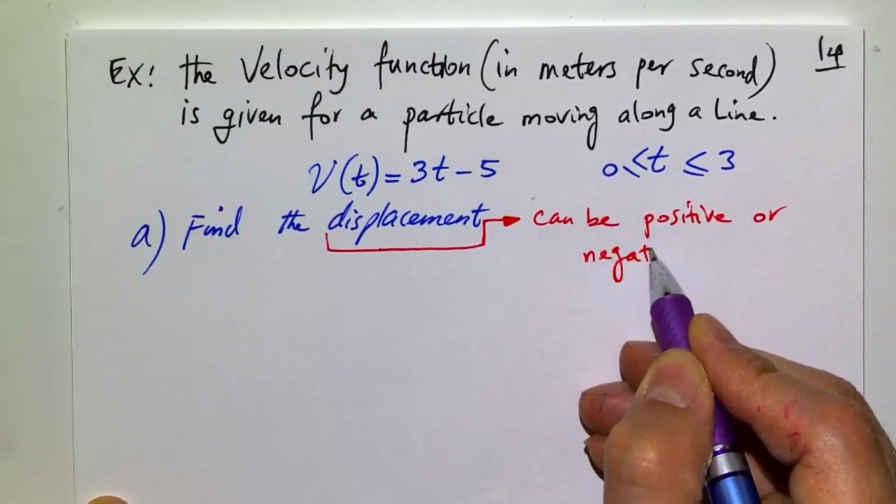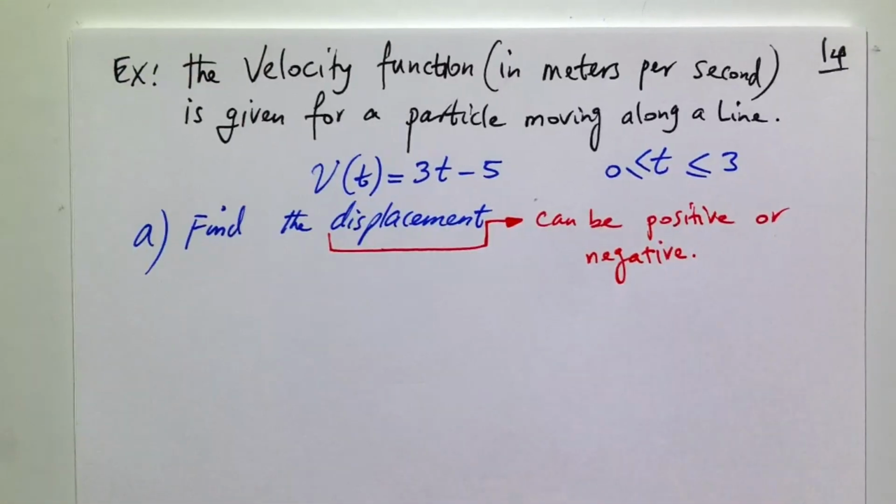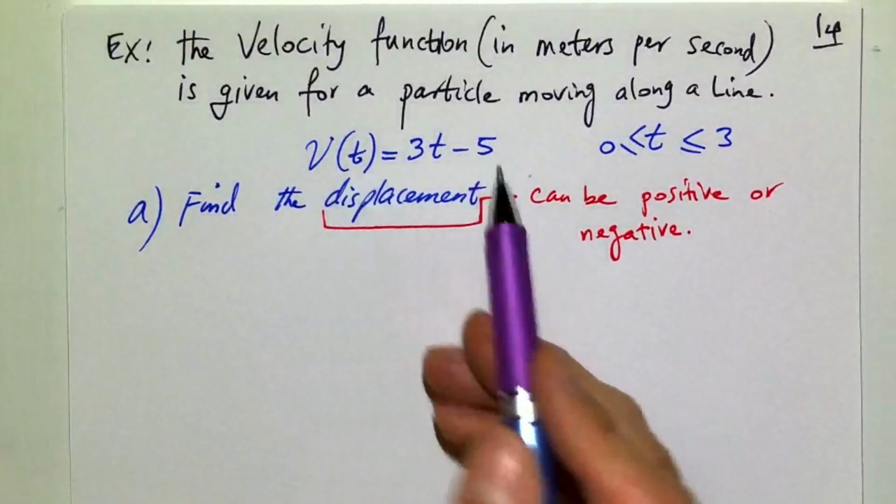And you'll see why this is important in this problem. Okay, so when do we have something that is always positive in mathematics? It's just when we have absolute value, right? So when you calculate the distance, you have to integrate an absolute value. But here we don't have to do that. We can just integrate over the velocity function.